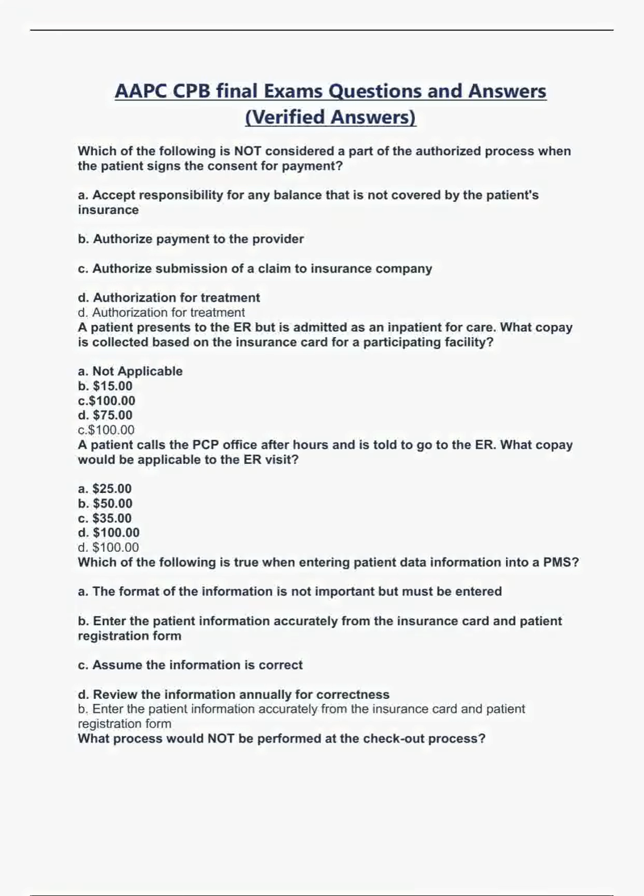Which of the following is true when entering patient data information into a PMS? A. The format of the information is not important but must be entered. B. Enter the patient information accurately from the insurance card and patient registration form. C. Assume the information is correct. D. Review the information annually for correctness. Answer: B. Enter the patient information accurately from the insurance card and patient registration form.